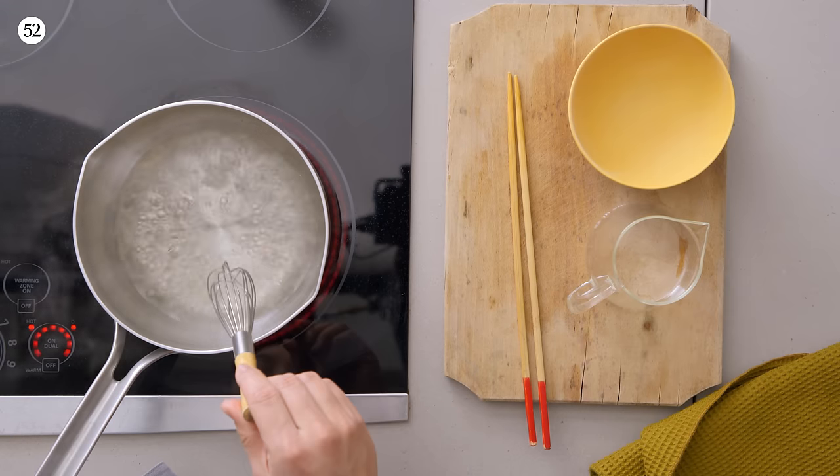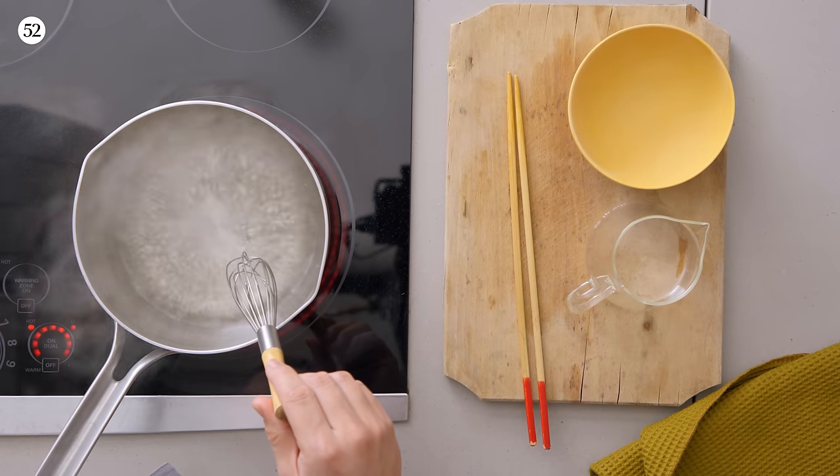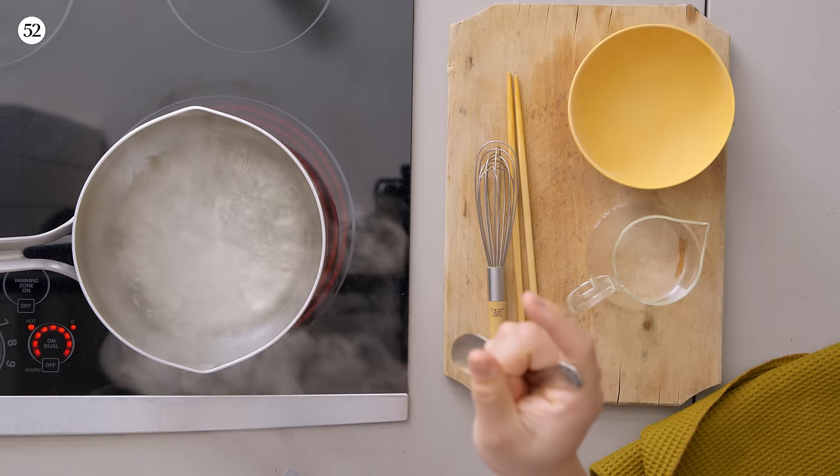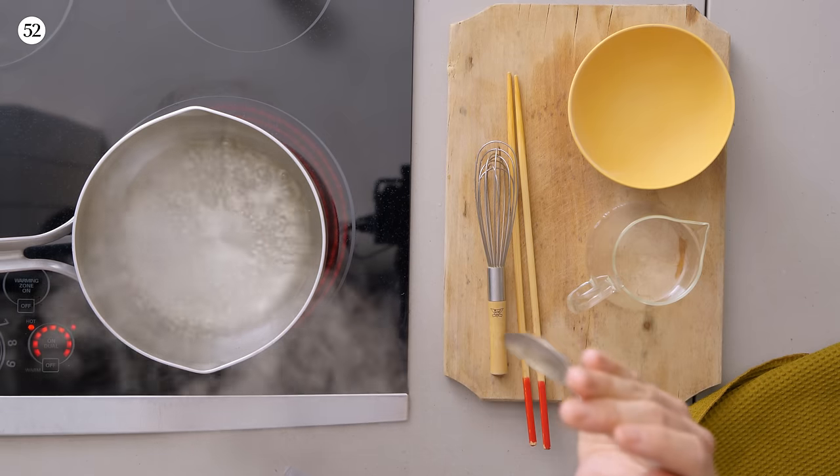See those big bubbles? That's what boiling is. Small bubbles — not boiling. The whole studio now is filled with a very aggressive scent of vinegar. It's a little too much to handle, especially at this distance to the pot. But that's what's supposed to happen. We're heating the vinegar to tame some of this acetic acid.